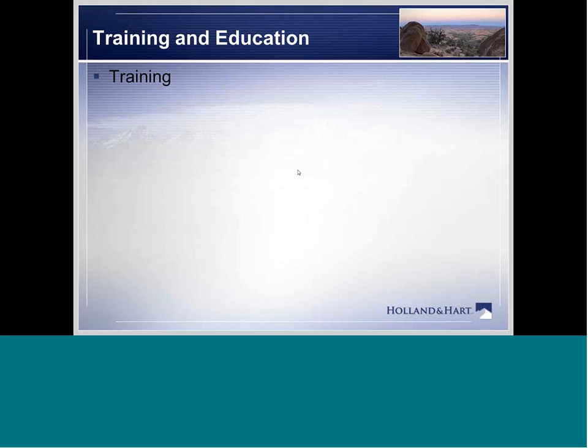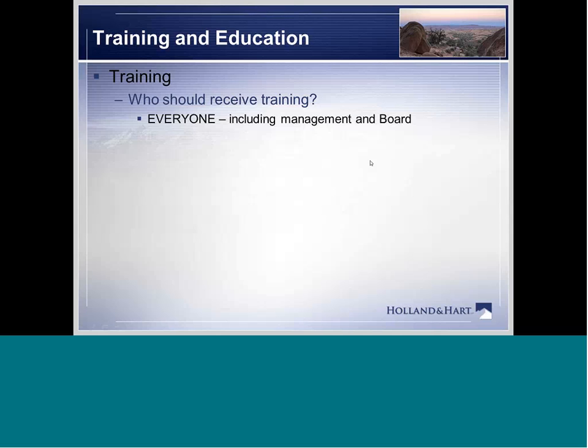Training and education is the next component and factors right into what the compliance officer will be leading. So who should receive training? Everyone. That goes from the top down, and again, even to independent contractors and third parties dealing with your organization. So the management and board is definitely an area that should have training, and sometimes I think is not quite as much of the focus as training a category of employees or new hires, that sort of thing. Management and the board is especially important, because having training on compliance topics at that level helps show that there's a culture of compliance from the top down.